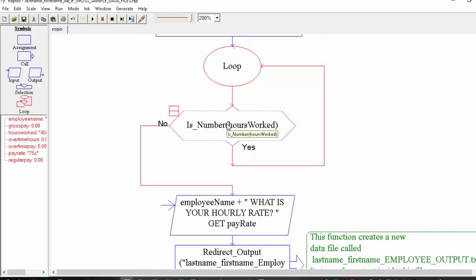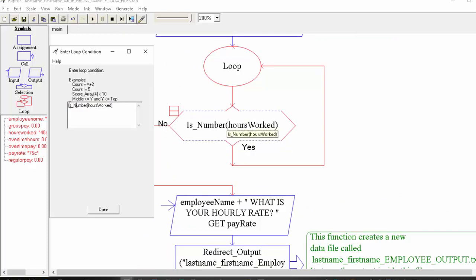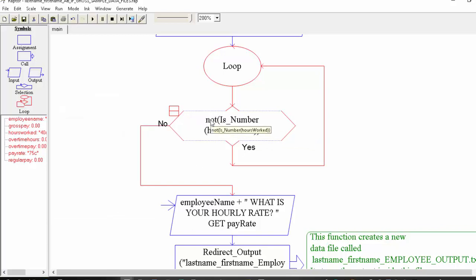So I'm going to negate this by using not. Not is a logic operator. I'm going to put the not right in front, and I'm going to enclose that in parentheses on both sides. Let me make sure I don't have a double parentheses because this is so small. The way the computer interprets this, it says if hours is not a number.